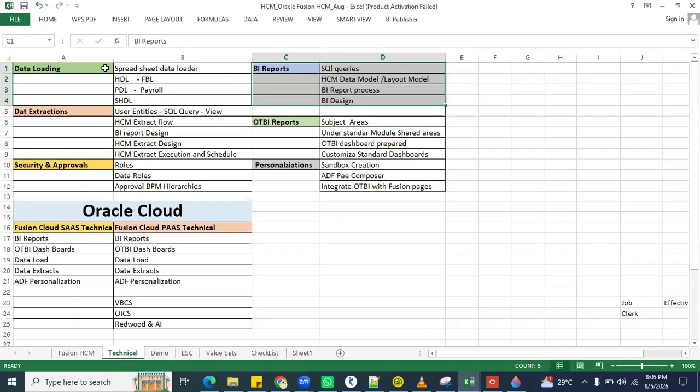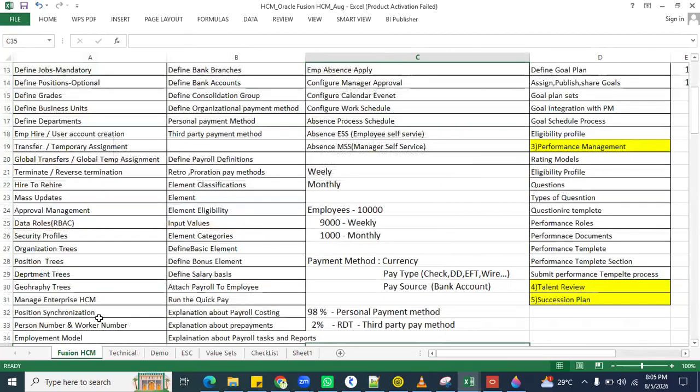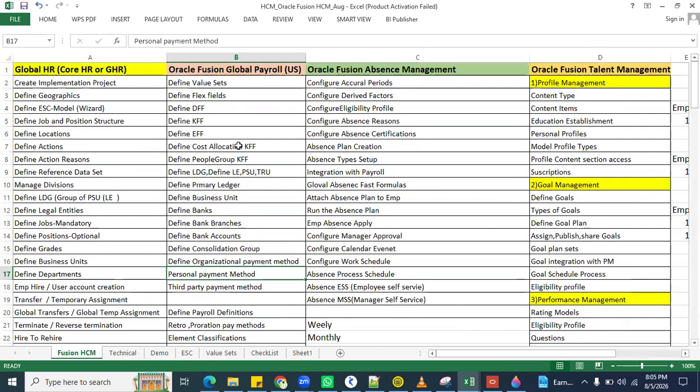All the topics I mentioned here, I'm going to explain with one example, because our main motto is functional. We are going to be expert functional. Instead of putting more effort on the technical side, just know what is what. Put more effort into the functional side and become a subject matter expert from the functional point of view.